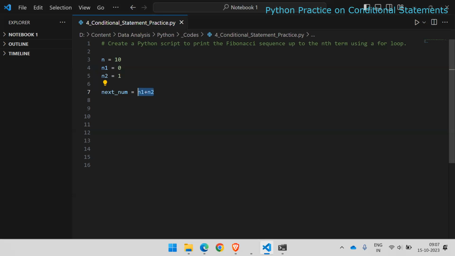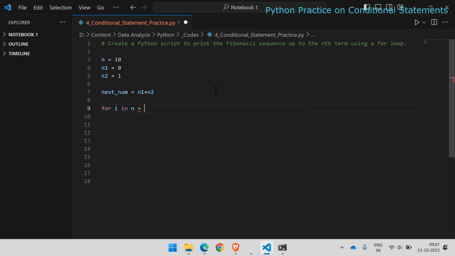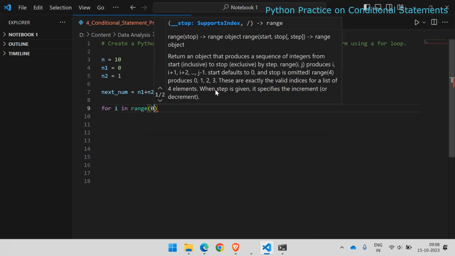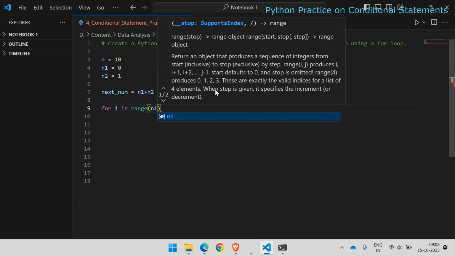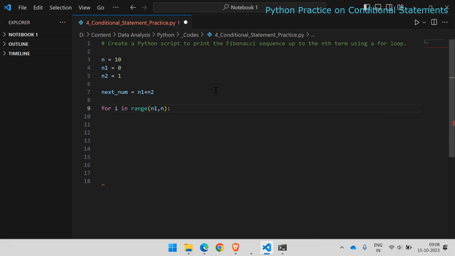So I will create a loop for the nth term: for i in range, not in, since n is not a collection. I will say 0, meaning from 0 till we have to go n. Okay, this is my loop.